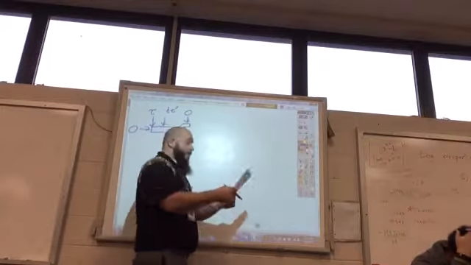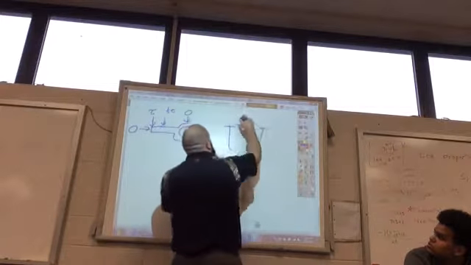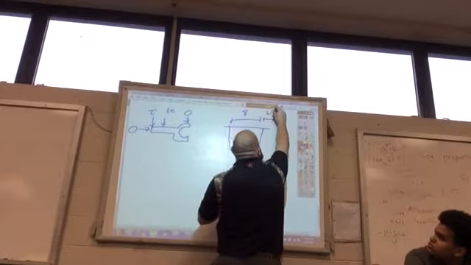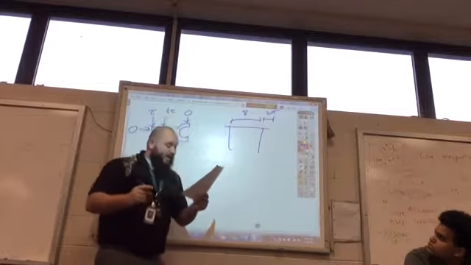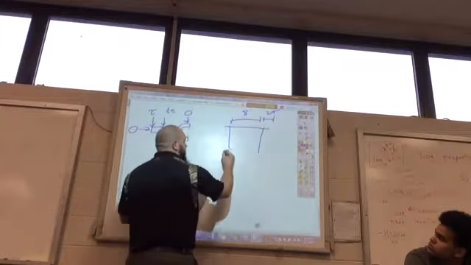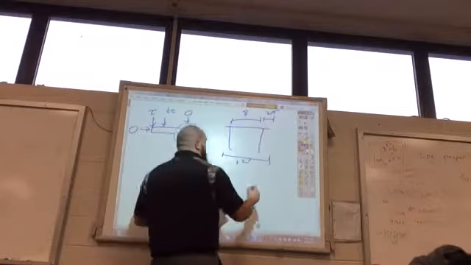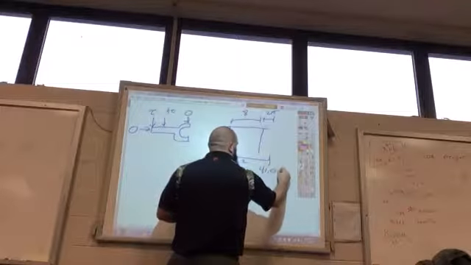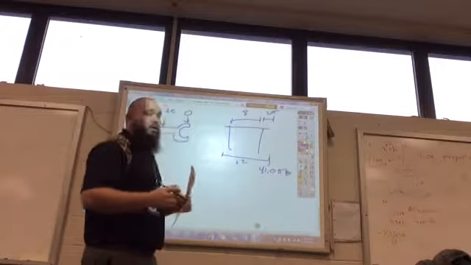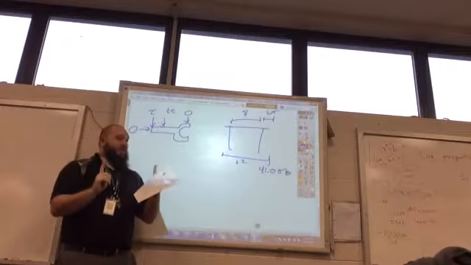Good. Next one is this cool drawing here. We got this little thing here. This says like 8 meters or something like that. This says like 2.5. So it says the uniform board, length 12 meters, so this whole thing is 12 meters. Mass 41.05 kilograms. It is just sitting there, not attached. What does that mean? That means if I take 2 boards and stick them like this and stick another board across it and I don't hook it down, that's what that means.